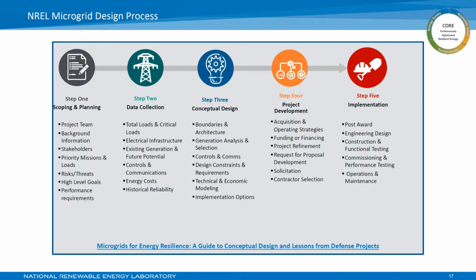And then step 4 and step 5 are largely Department of Defense and federal agency requirements, but you go into the request for proposals and the open solicitation side. At the end of step 5 is actual engineering design of the system, construction and testing of your system, running a number of studies to make sure that everything is safe, and if anything fails, everyone will be safe and no hardware will be damaged. And that occurs between commissioning and performance testing.